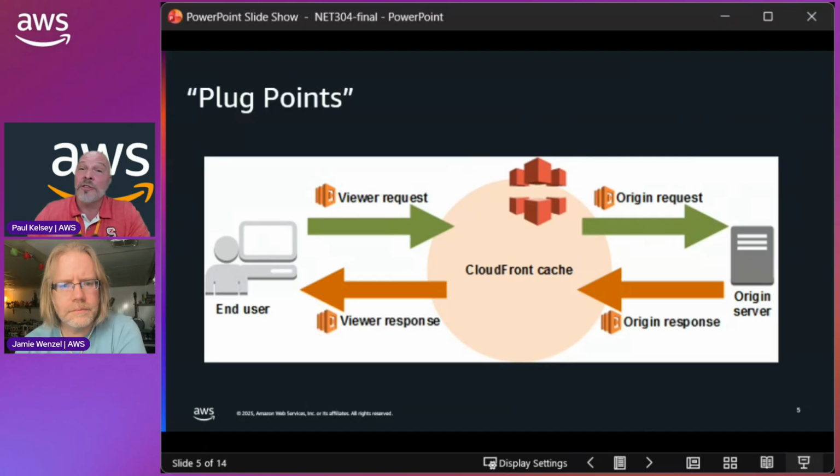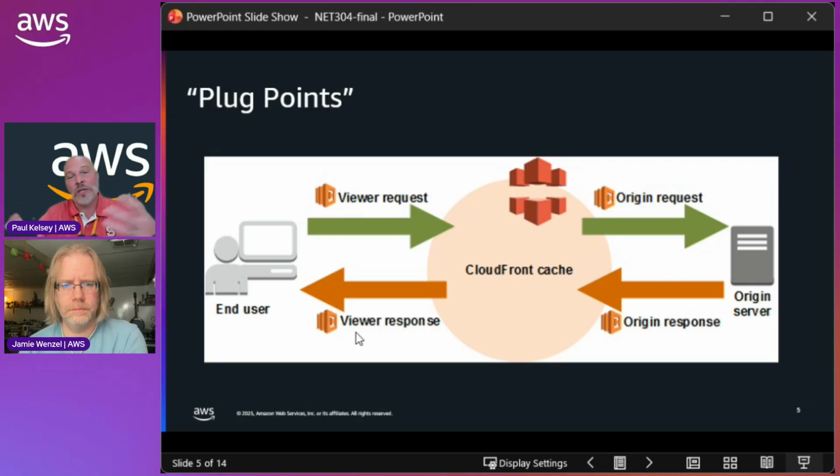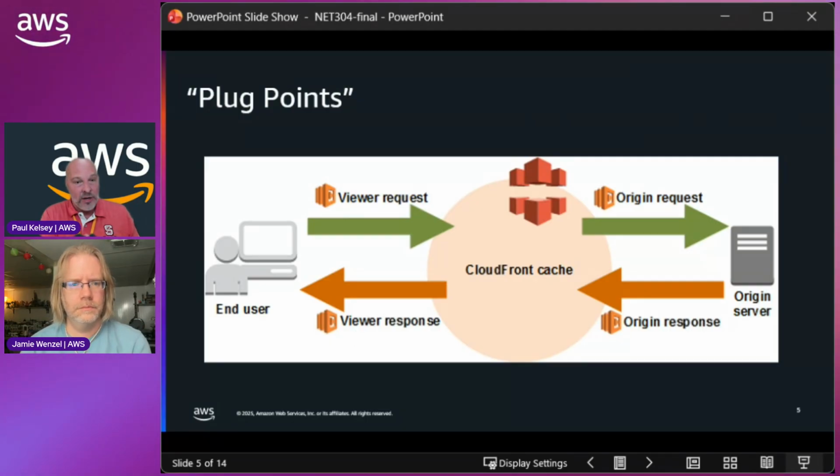So the CloudFront functions, think about the nature of those. Those are much quicker. Those are much lighter weight. Those are much simpler. You can only put a CloudFront function on the viewer request or the viewer response. So a request comes in, my CloudFront function can do things like update the headers. To Jamie's point, it can update the cache key so that it lines up with something that might already be in the cache, even though the normal CloudFront processing wouldn't have lined up the cache key. So it can do lots of different things, and then potentially optimize and enhance the response flow.